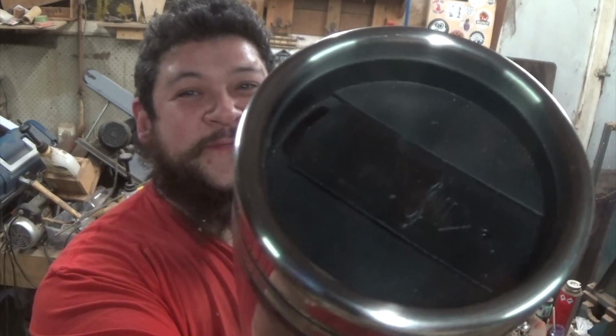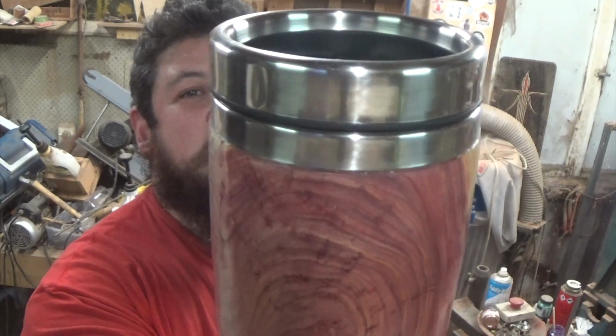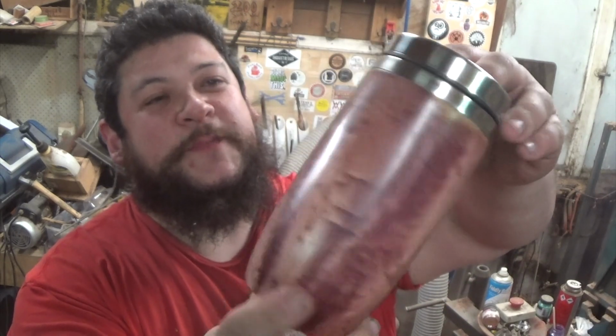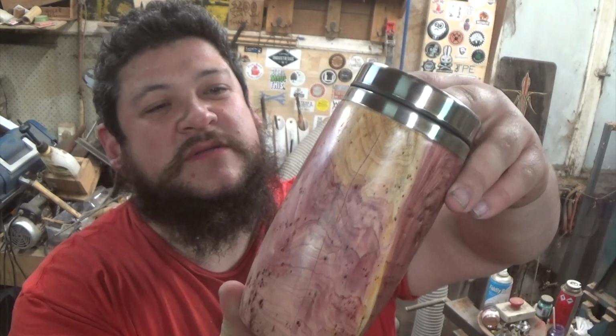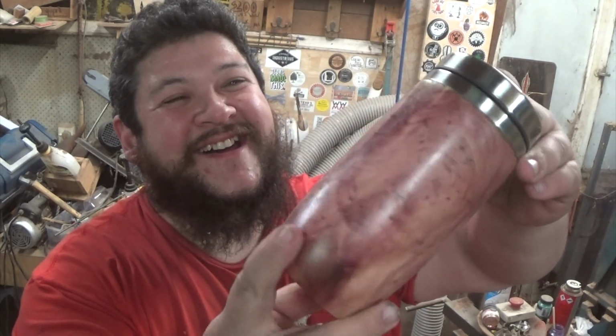Right, last thing I had to do was to stick the lid on so your coffee doesn't spill. Anyway, this was a beautiful, beautiful piece of bottle brush. At least I think it's bottle brush. Don't quote me on that.